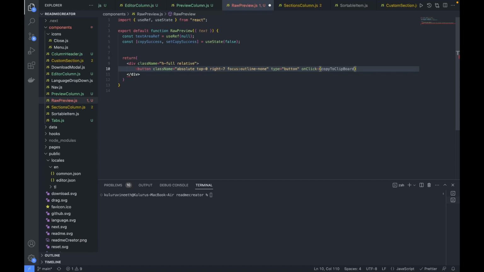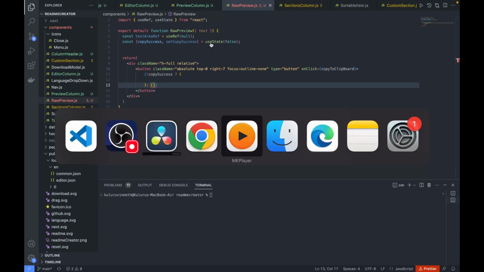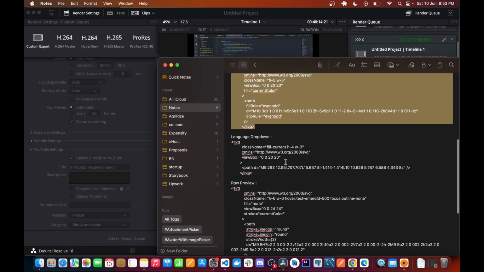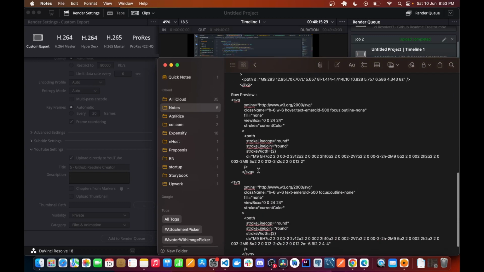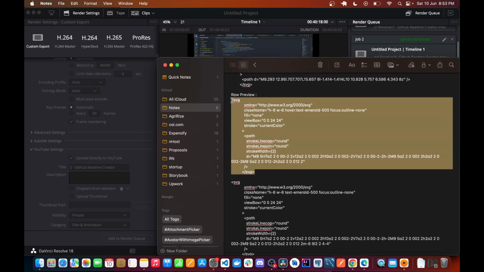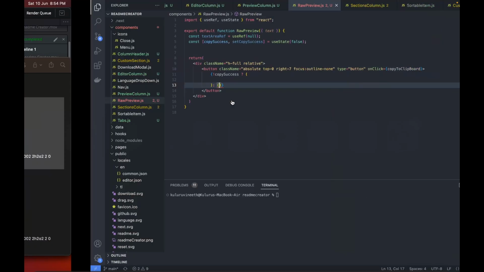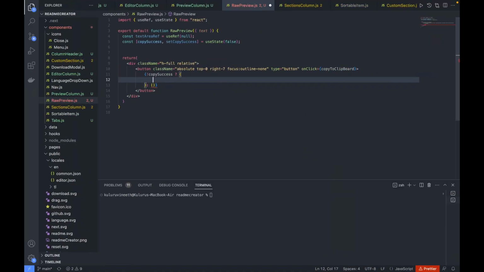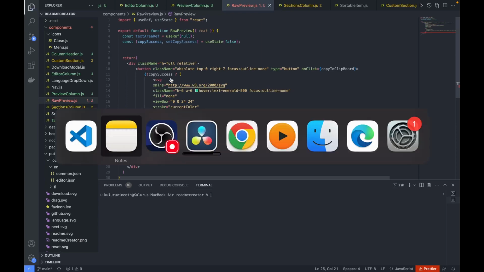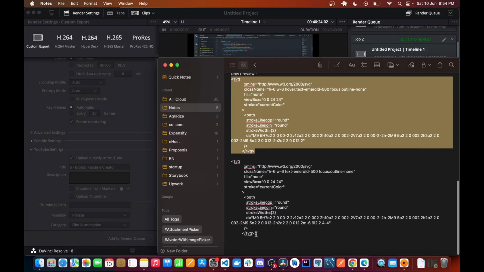Depending on whether it's true or not, we will change the SVG icon being shown. I'll take it from this node, just a second. So here, raw preview, this is the first thing. If it's not true, we'll show this SVG; if it's true, we'll show this SVG.